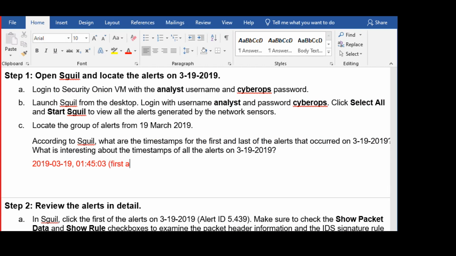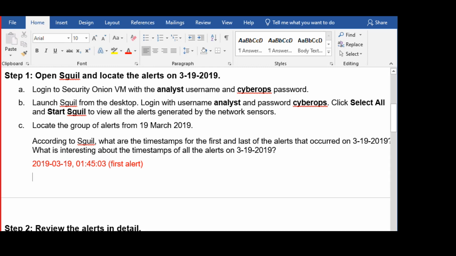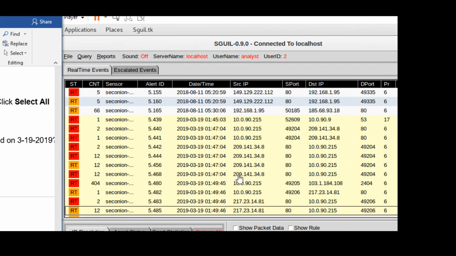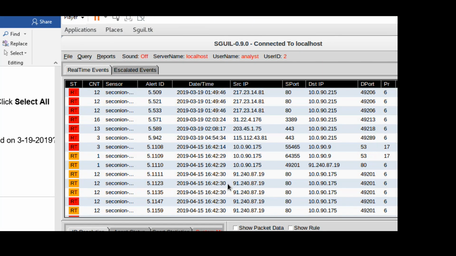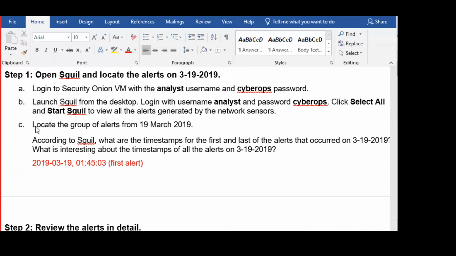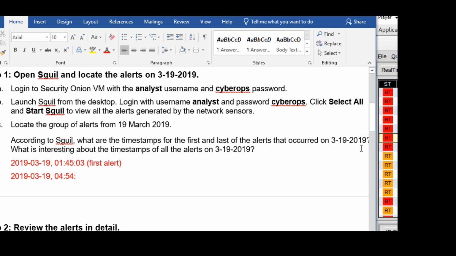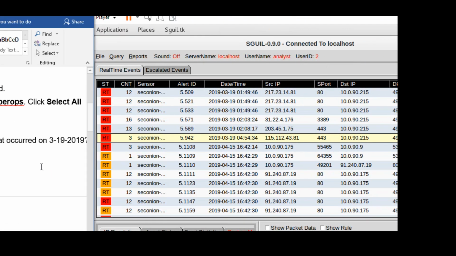So this is the first alert. The last alert is at 4:54 a.m., 34 seconds, on the same day.